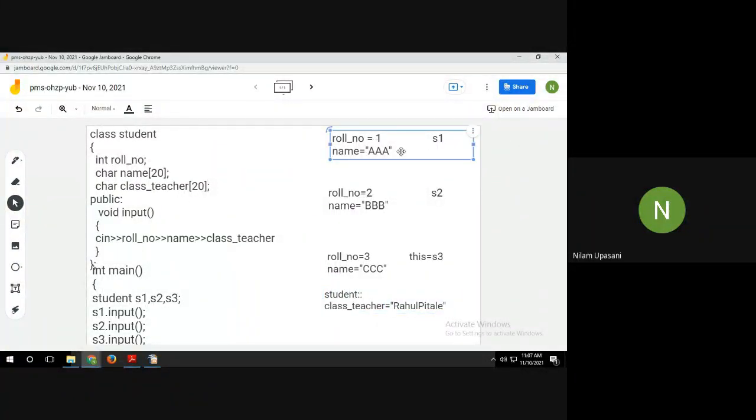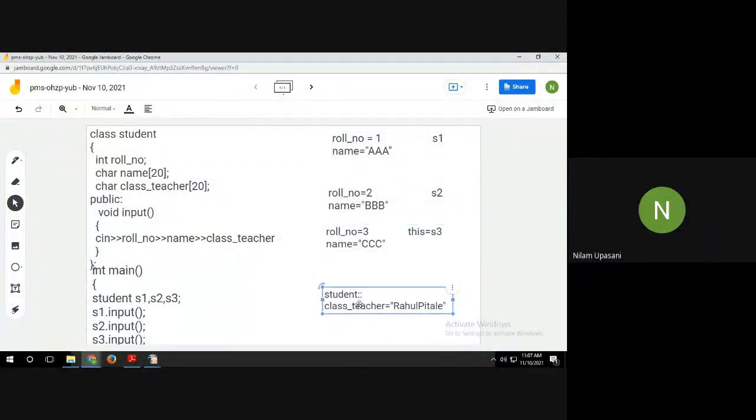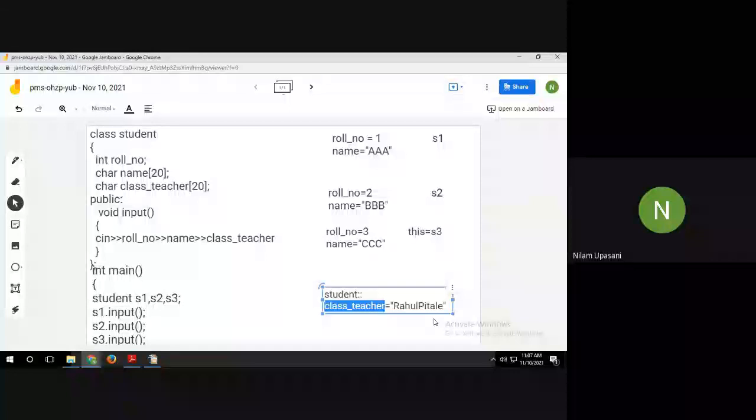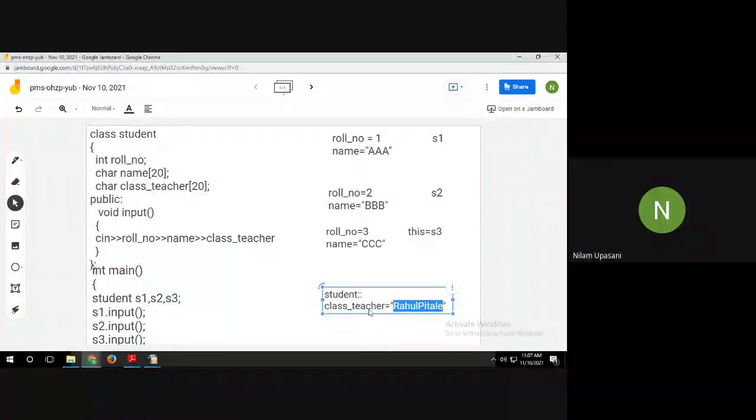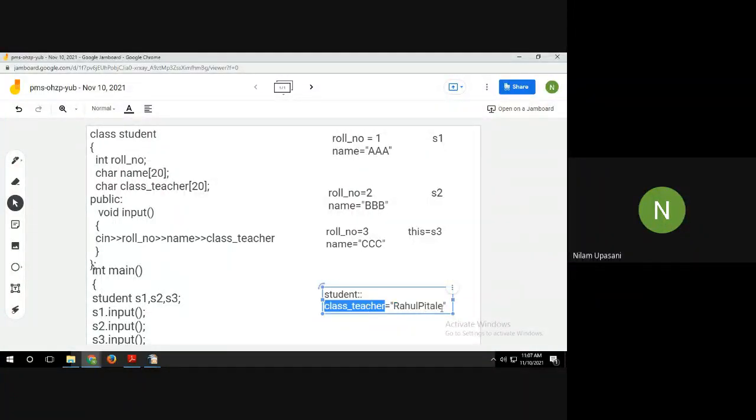The variables which are created at object scope: for each object we are creating these variables separately. So what is their scope? Object. Whereas this particular variable we are creating for a class, the entire class, one single variable. We are not repeating this variable for each and every object. This variable will be created only once. Space will be allocated only once.